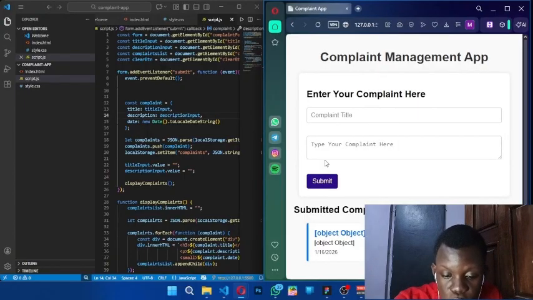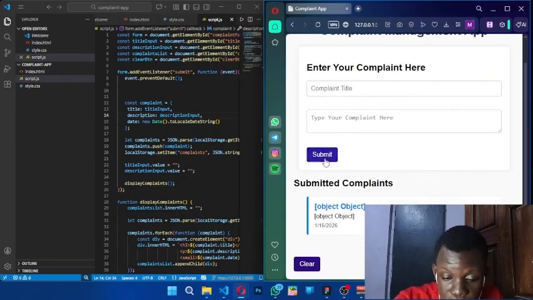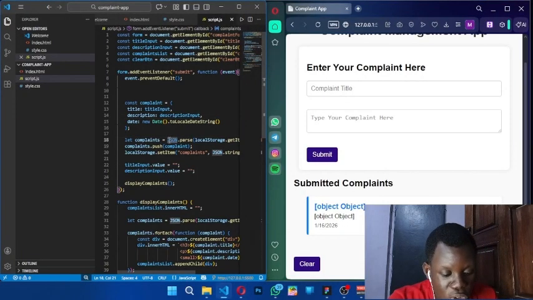Ooh, it didn't work. Why? Why object? Well, it did not work. I just saved a couple of times.